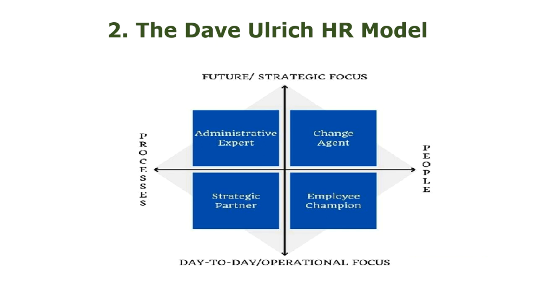Next is the administrative expert. Administrative experts focus on talent management. They take care of the day-to-day HR operations and use metrics to measure the efficiency of existing HR functions and processes like retention, reward, and systems. Employee champion: ensuring safety, wellness, diversity, inclusion, and engagement are some of the themes that govern the work of employee champions.